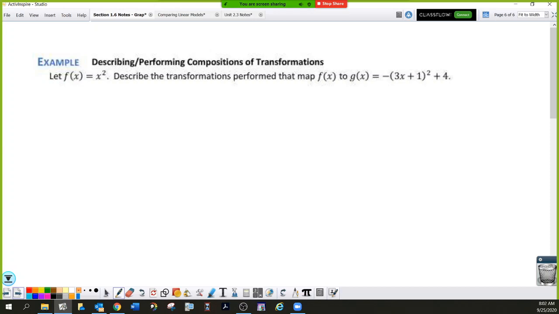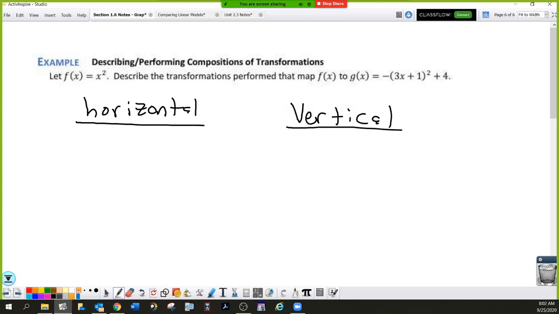And because it doesn't matter which ones I do first, horizontal or vertical, what I'm going to do is just list the transformations as horizontal, and we'll list them in the appropriate order for horizontals, and verticals, and we'll list them in the appropriate order for verticals. There are 2 transformations on the horizontal. There are 2 transformations on the vertical. And we just make sure that we follow them in the correct order. I wrote horizontal first.